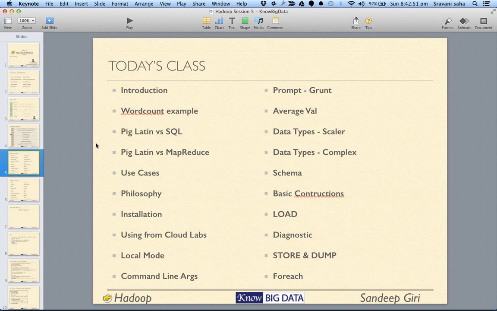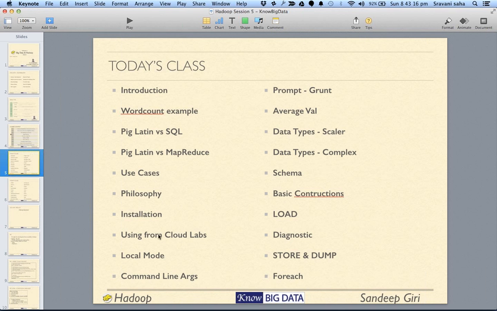So yesterday we talked about introduction, word count example. We also talked about Pig Latin versus SQL, Pig Latin versus MapReduce. Then there were a few use cases we discussed. Then the general philosophy: pig eats everything, pigs fly, pig lives anywhere, and pig is a domestic animal.